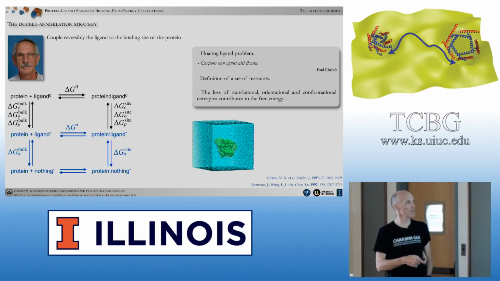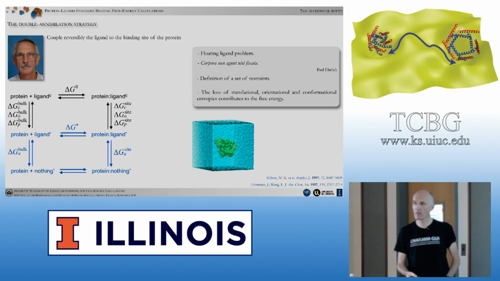And we have to do the same thing, of course, in the bulk. And whatever restraint that we have introduced, we need to calculate the free energy contribution to the binding free energy. Usually it is restraint, because I'm adding a conformational restraint. It means that I'm removing some conformational entropy from the system. I'm adding positional restraint. I'm removing positional entropy. So all this loss of configurational entropy has to be accounted for in the thermodynamic cycle.